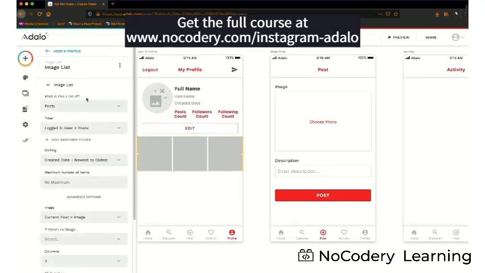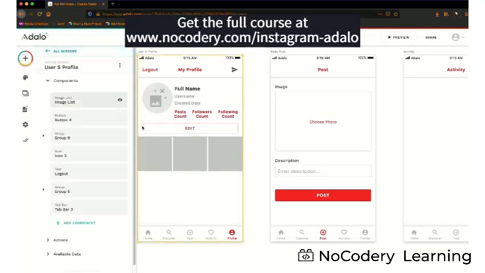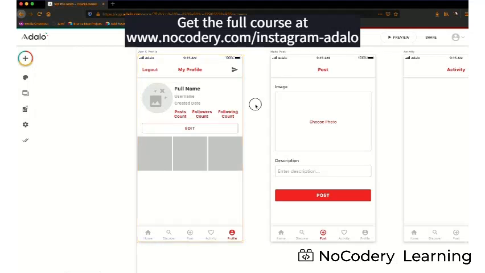And then let's make sure that this list is actually on the back of the page. So we'll grab this, drag this down so that it's on the very bottom, and this list will scroll underneath this tab bar and underneath this as well, underneath the app bar. All right, so that's it for the profile page. We will link out the edit screen, and then we will also look at the viewing another profile's screen here in just a second.